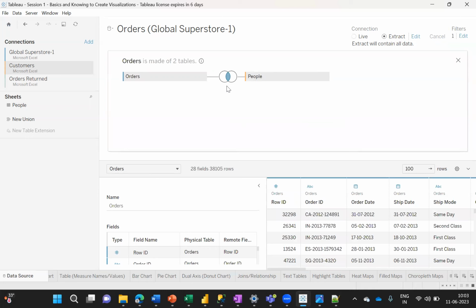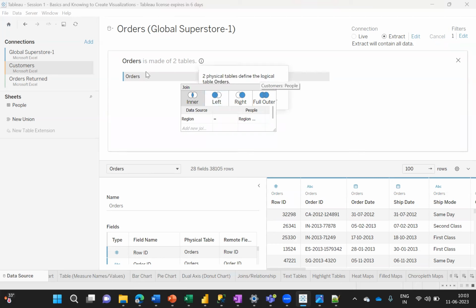Now you have all the options, and you can see that region name is the same in both the tables. That's why it is creating a join on the region name. Automatically it is finding the region name. But see also one thing: many people may not have ordered. They may have registered, but they may not have placed any order. This may be true, right? So in that case, what may have happened? Many people may not have ordered.